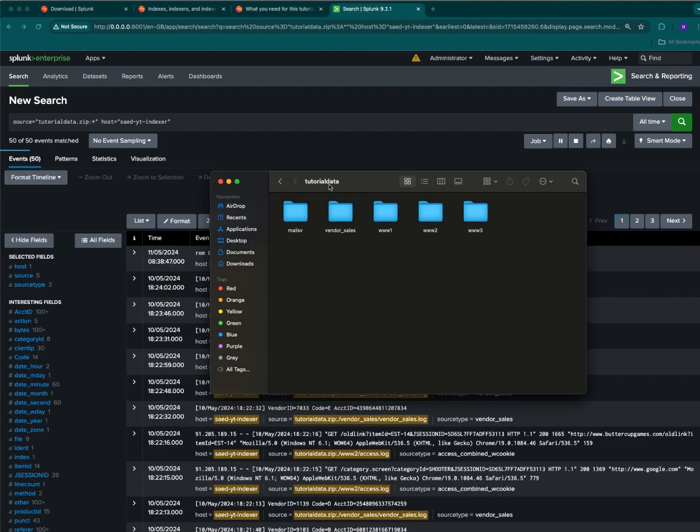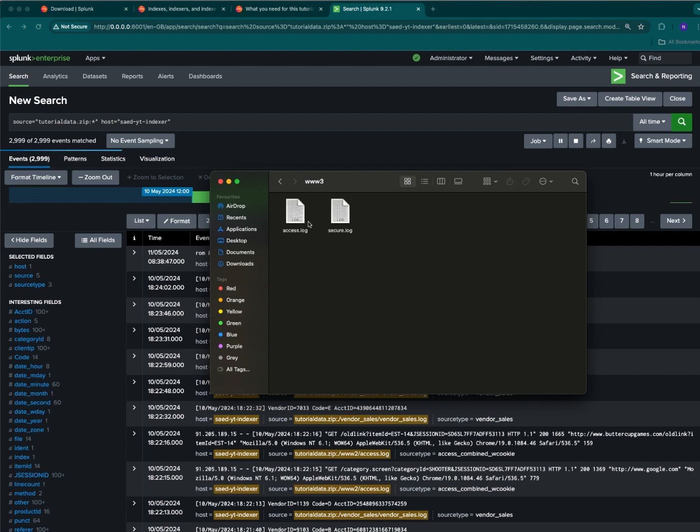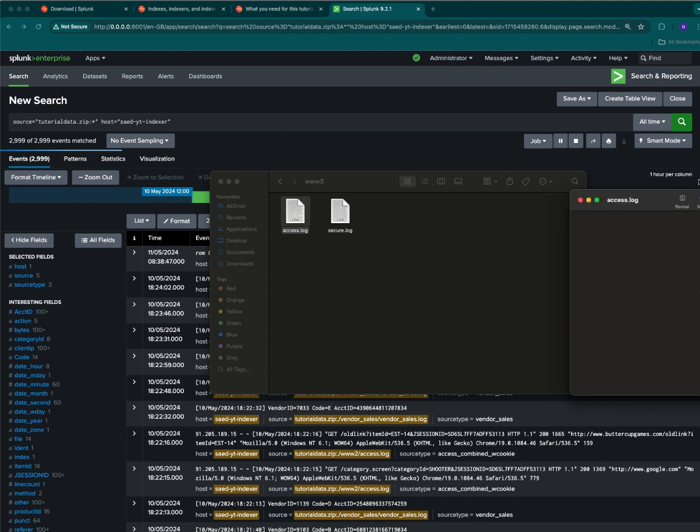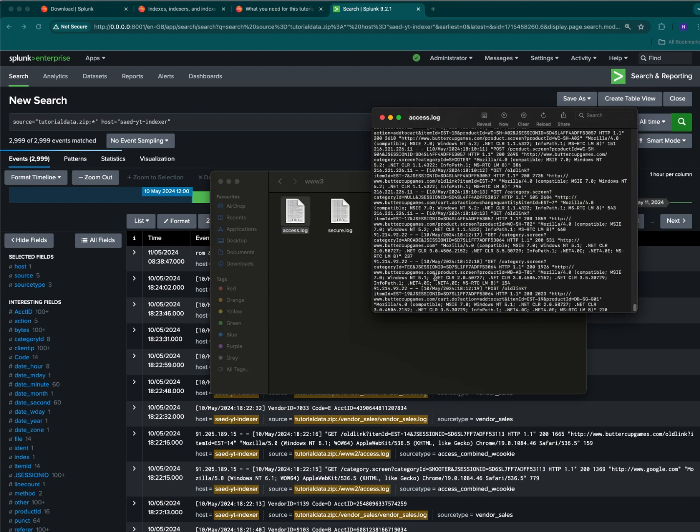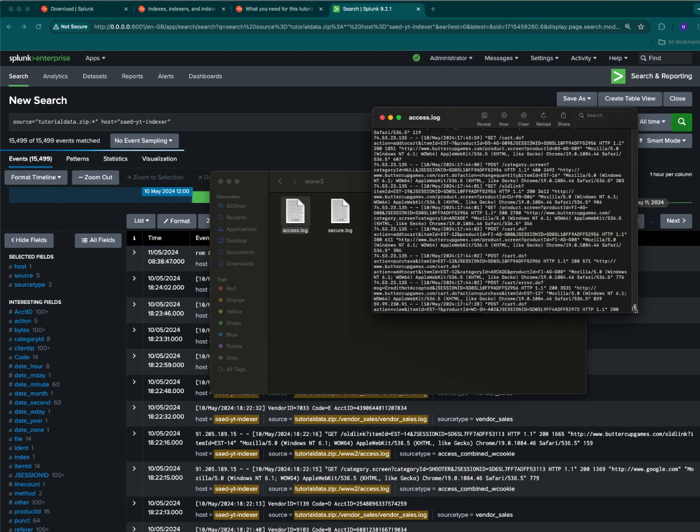This is the tutorial data file unzipped. So you can see we've got a number of different sort of logs. We've got access logs. If we open one of these up, we'll be able to see what we're working with. Just bear with me for a moment. And you can see a whole load of log entries. It's a lot of logs, and it's a lot of information.